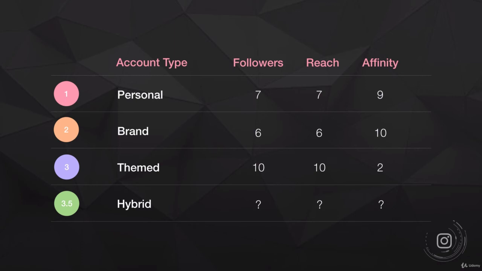If it's already popular, you're going to get very naturally, very organically, a lot of people liking your content and following you. You're also going to have a high reach because you're going to be able to post a very viral sort of content that people are very naturally drawn to. The problem is your affinity is going to be low. So we're looking at the themed account column, because you don't really have a strong relationship with a themed account that you follow. If you follow holiday destinations, you don't get the behind the scenes on who that person is. You have no idea who you're talking to, who you're following. You're just following it for the content.